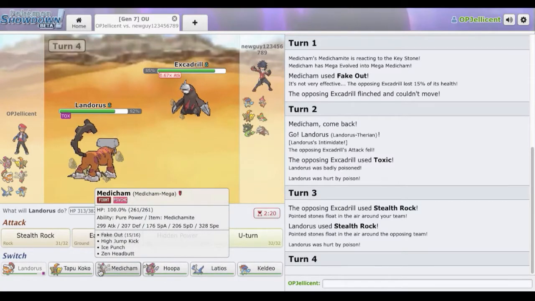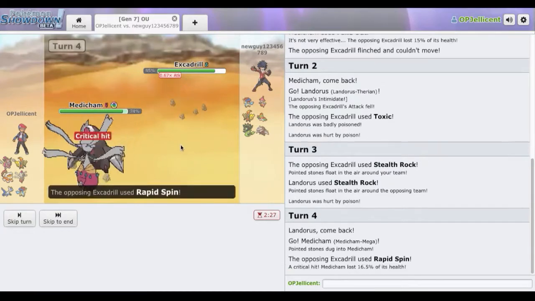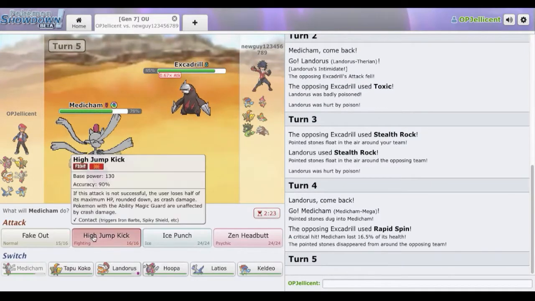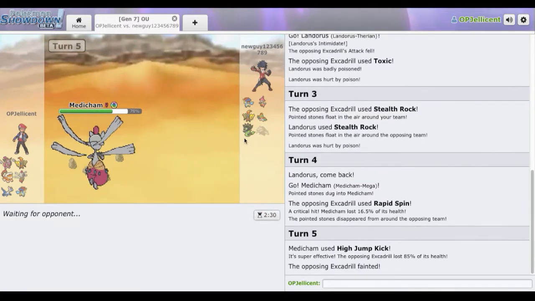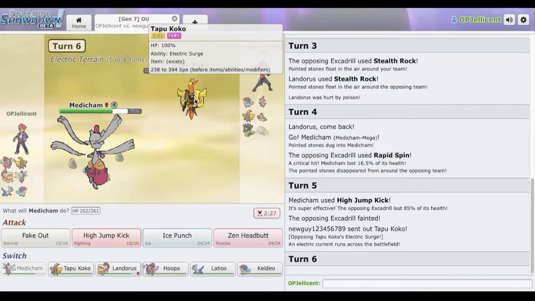I honestly like my Medicham play right now. Let's go ahead and try that, because I don't want that mon getting too weakened. It actually goes right for the Rapid Spin, so we can just throw off a high jump kick right here, connect, and knock him out. I can understand his play because that mon did not do as much as he would have liked. It looks like he is that Electric Seed Hawlucha set with the Tapu Koko, as he is just going to bring this mon out right now to get up the electric terrain.